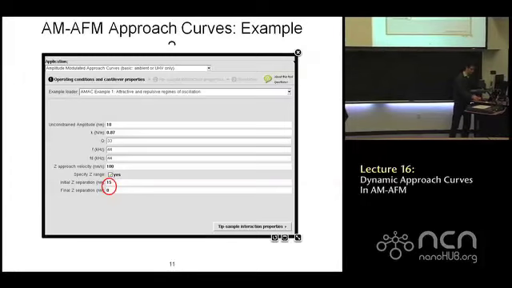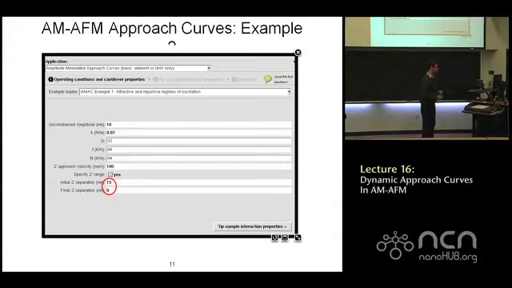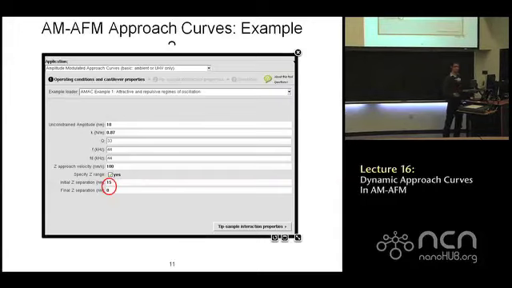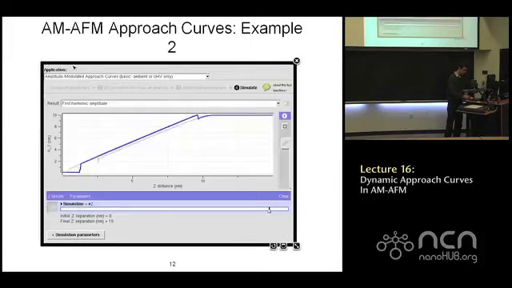Okay, so we did these two simulations. One is approaching the sample, and the other one is retracting from the sample, where Z initial is at 0 and Z final is at 15 nanometers. The first result that comes up here is amplitude versus Z distance. Even though we plot versus amplitude ratio, the one plot that comes up versus Z is amplitude, because we don't like plotting 45-degree lines. So the first plot is amplitude versus Z distance, and you can see that it's hysteretic on approach and retract.